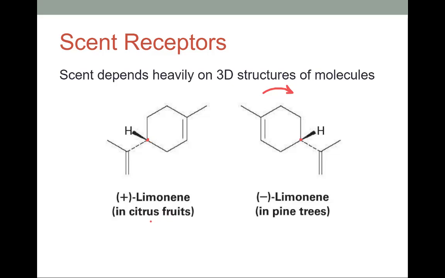The one on the left is where the thing gets its name. This is in a lot of citrus fruits, but in particular lemons and limes. So it's called limonene. The mirror image of that is found in pine trees. So oftentimes we think of the scent of pine as having that same sort of clean or refreshing scent as a citrus fruit. So you'll see a lot of cleaning products like Pine-Sol has the name pine in it, but it kind of smells a little citrusy.